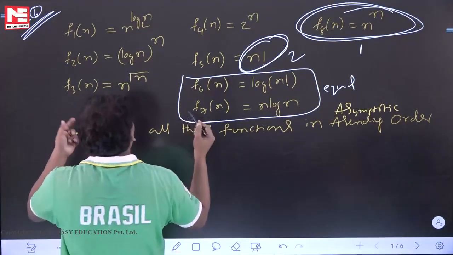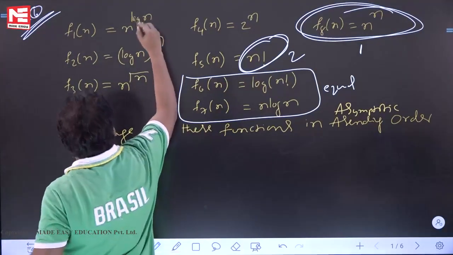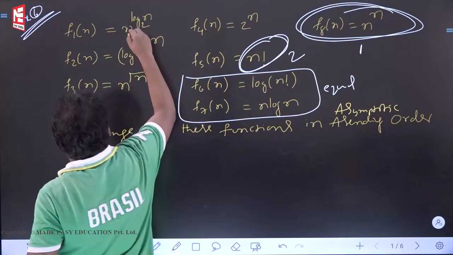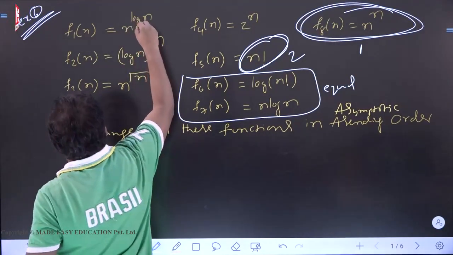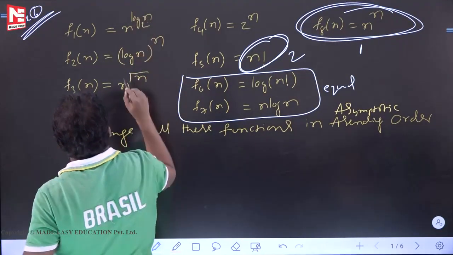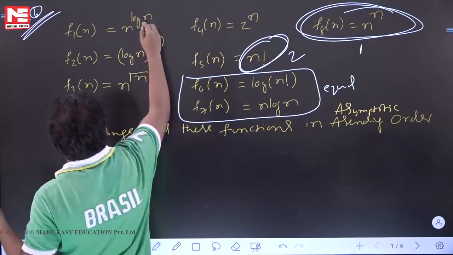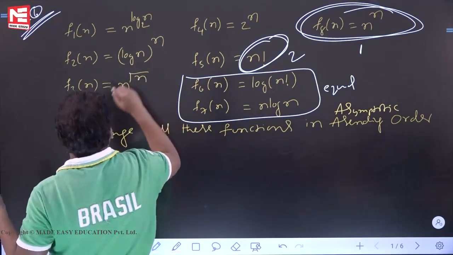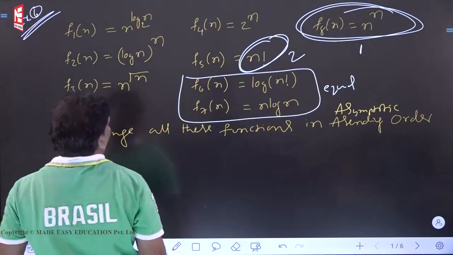Next one. Can you help me with one small line now? In the previous problems we saw this one, it is the log n time. It is the root n time. n multiplied n log n times only this one. It is going to be root n time. You only say log n or root n, who is bigger? I think root n is bigger. This is the next bigger maybe.